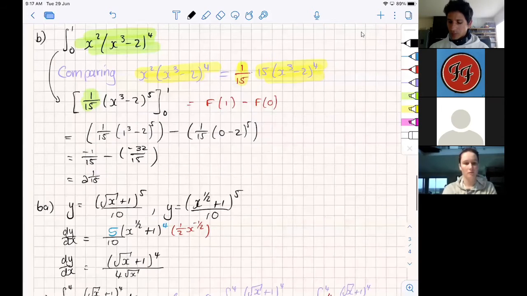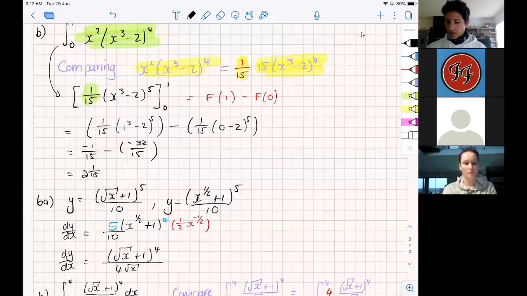And what I'm comparing to is 1/15 of that. Again, if we didn't have these limits over here, you would have to actually add Charlie in there, but we've got these limits, and so we can actually evaluate them, and Charlie would just cancel out. And after crunching all the numbers, we end up with this 2 and 1/15.